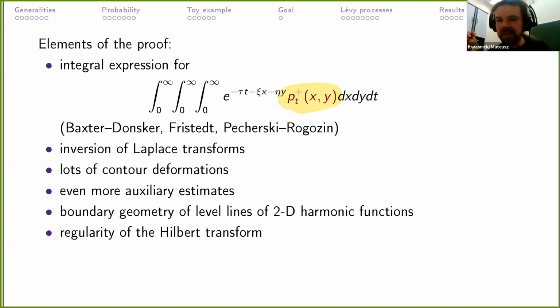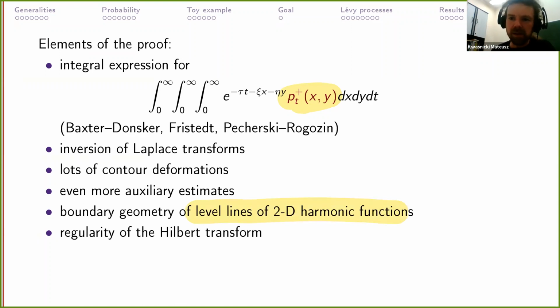So we need a lot of estimates along that contour. We need a lot of regularity of that contour, the Hölder regularity, for example, to know that it's rectifiable. So really plenty of technical estimates are needed here. And we need to know that the spine is regular enough. I already mentioned that. That's related to the question of what is the boundary regularity of level lines of harmonic functions in the plane near the boundary.